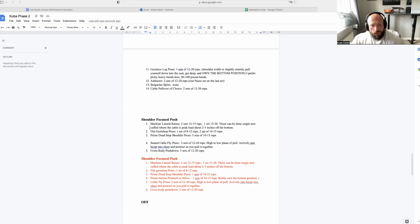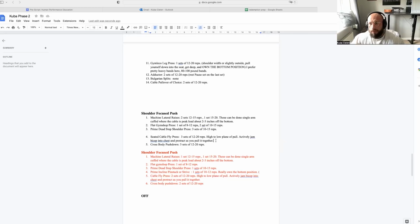So as you can see, less exercises, more sets across each exercise. For me, that is always a preferred way to go. Many people do more exercises for the sake of it, doing the same movement, but just a different exercise. It makes no sense.